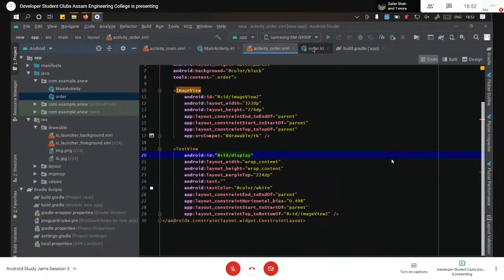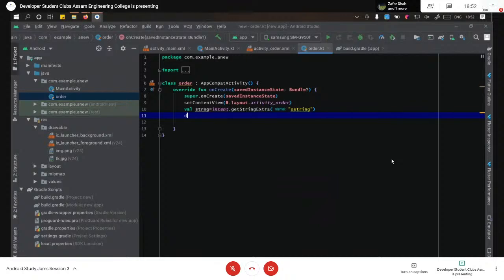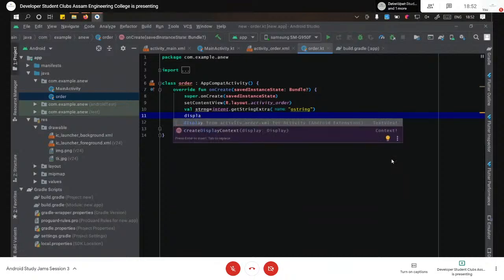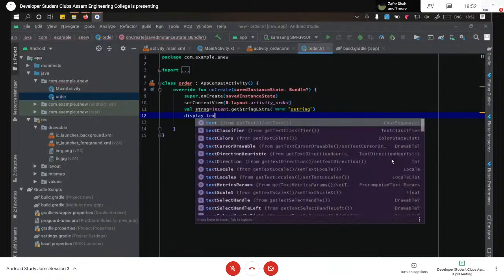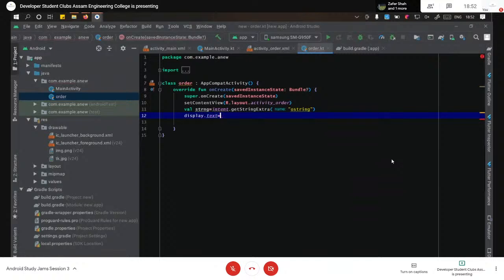So inside here I will set the display dot text equal to, I'll change it to this string. So copy it and paste it here. I'm using dollar sign because inside the inverted commas I will use the value of this string.